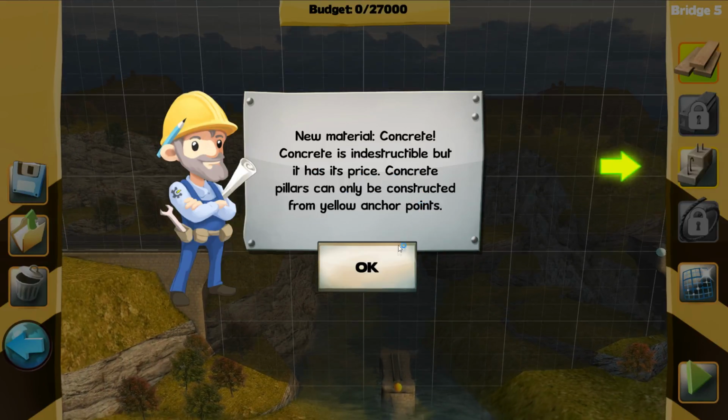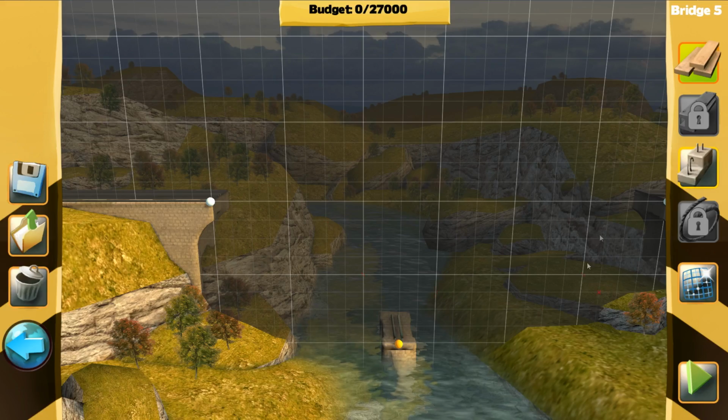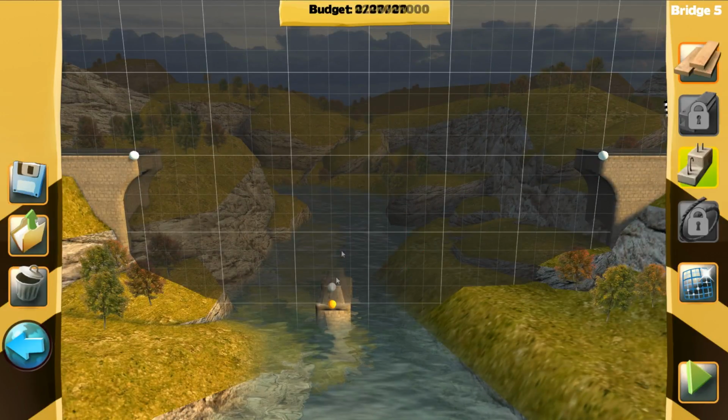But it has its price. Concrete pillars can only be constructed from yellow anchor points. All right. No joints on concrete pillars cannot be moved. Yep, that's a street rule. This guy would know. All right, let's build some concrete pillars up.